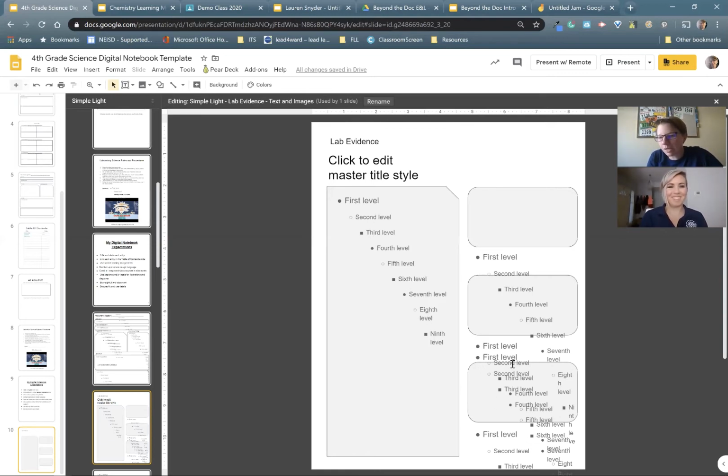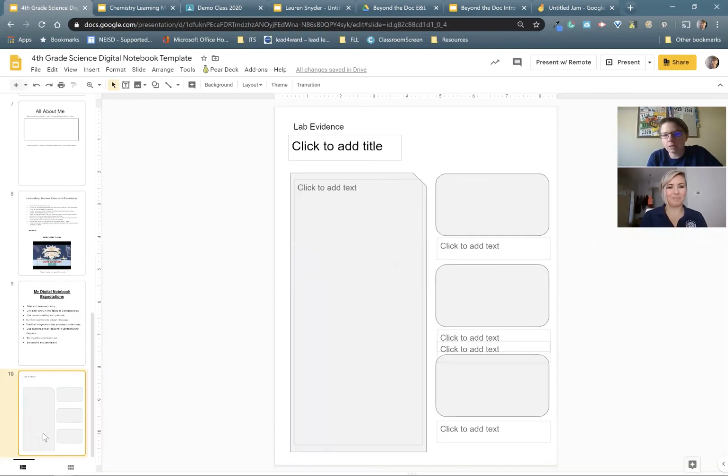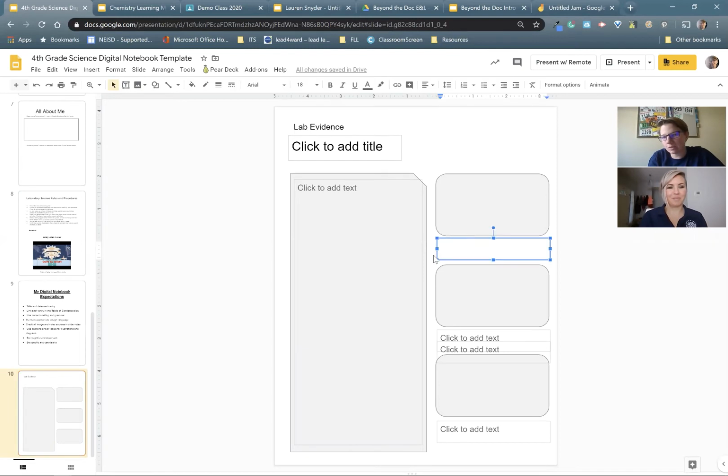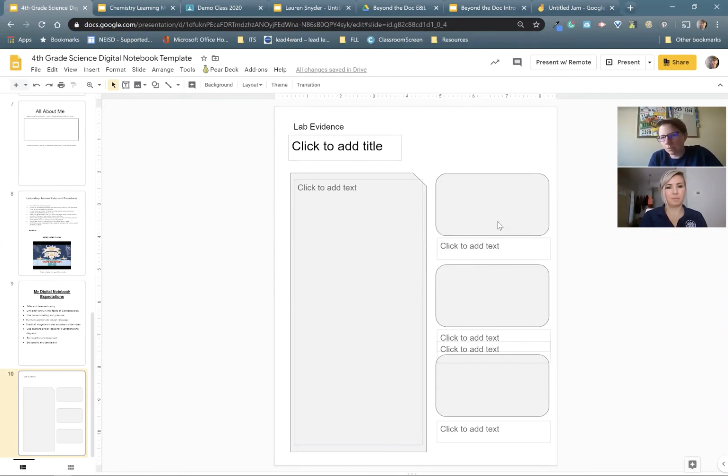So it looks like they're overlapping, but when the students get their hands on it or their mice on it, it doesn't do that. You can see the text box is confined here. The students can type their little information. And as a teacher, part of my directions would be when you see a gray box with the rounded edges, I want you to place a picture. They're not going to delete this box. It's stuck there, it's permanent, but it tells me and tells them this is where an image goes.